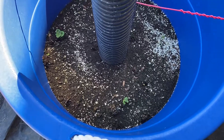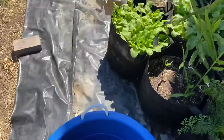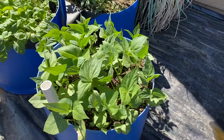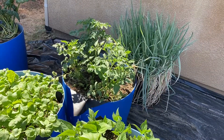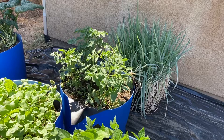Potatoes are starting to poke through - there's actually six in here, you can see two. The biggest update is these green beans are doing really well. These tomato plants look good but they've been there a month, three weeks - whatever, after I transplanted them, so they're doing okay.